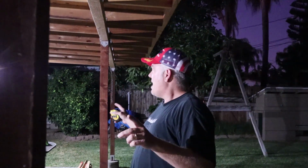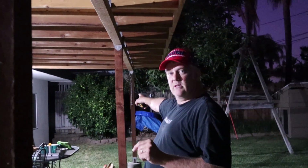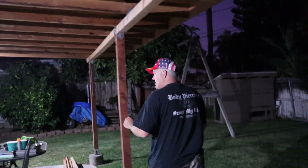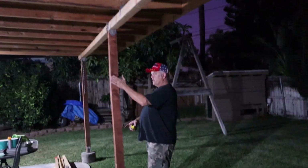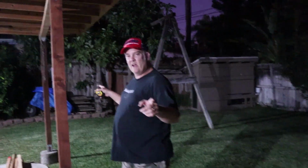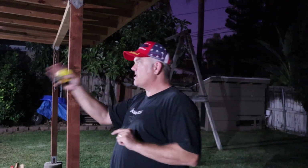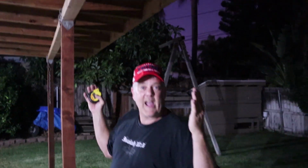So 10 footers, and then my span, I wanted to center my center post. I wanted to center it with the center of the door, okay? So I did a center line with this door, and I went to the sides, and I found that I was able to do 10 feet to either side centered on that door, and it covered both sides, and it looked very, very even and centered on the back part of my house.